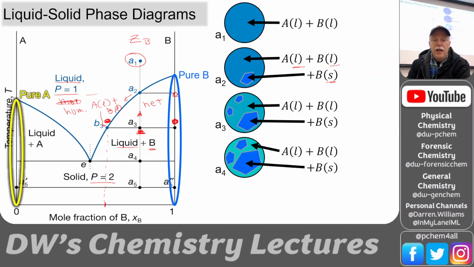Then we get to E, or A4, where if this is our fulcrum, now we have three phases in equilibrium. We start to form some A. So we're forming some B. We still have this liquid, this eutectic of A liquid and B liquid. And then this is the first point. Once we go below this point, then we're going to start forming some solid A.